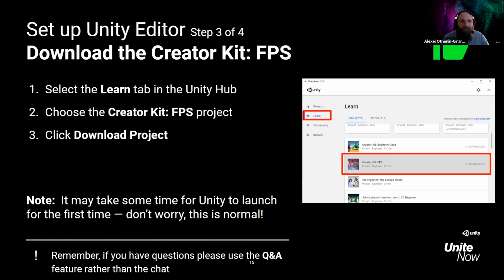Let me actually, since we're sort of paused here for just a second, talk about what the Creator Kit FPS actually is. So again, for people who are coming to Unity really new, the Creator Kit is a bundle of assets and scripts. Some of those scripts are built to affect your Unity project itself. Some of them we'll use in the game. But effectively what they do is they give us a very, very powerful drag and drop editor for building out a first-person shooter level.